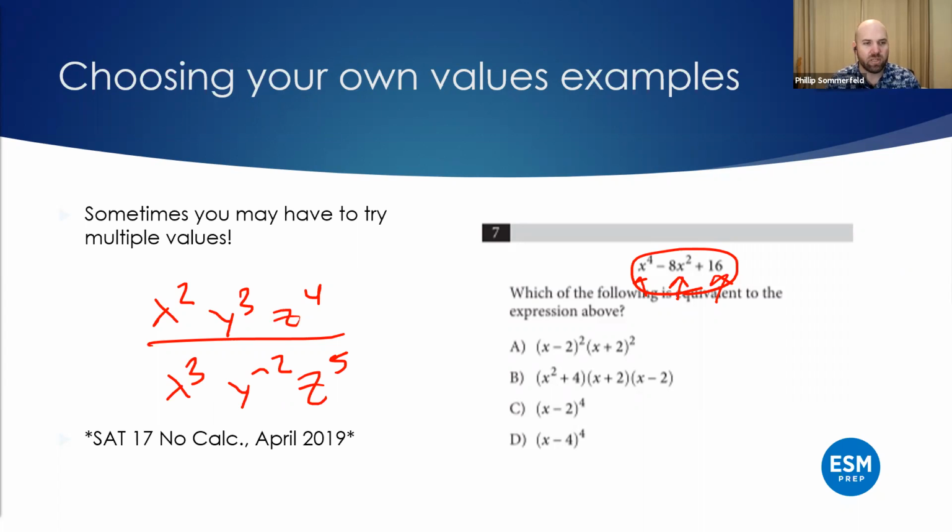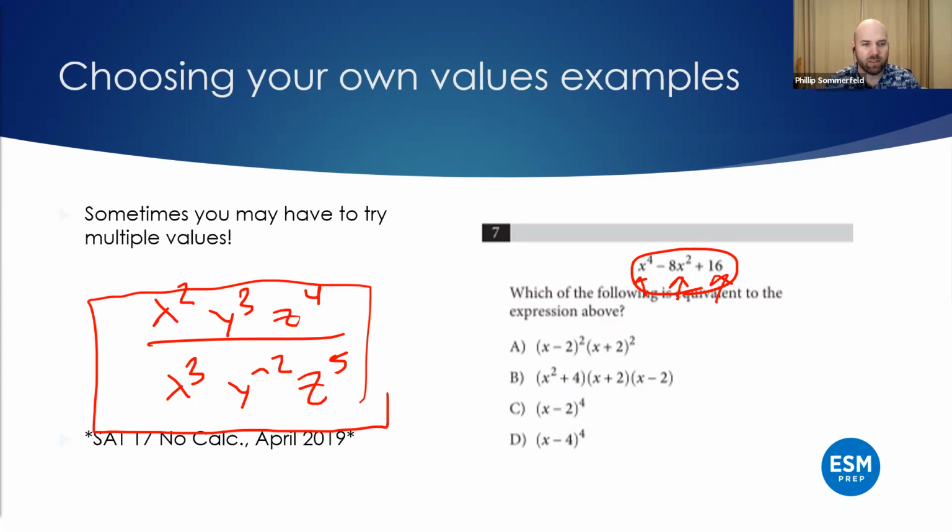Choosing your own values could still work here, but this is where you'd want to be careful. Maybe 0 and 1 don't work very well, because 0 just kind of kills everything, and obviously you'll run into an issue in the denominator, right? 1 doesn't really do anything. Nothing interesting happens with 1 because you just get 1, 1, 1. So this is a really prime example where choosing slightly larger values will be crucial.